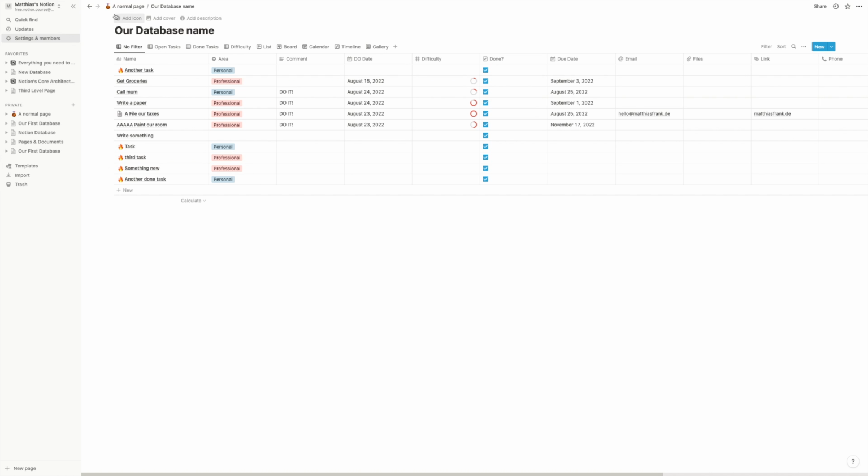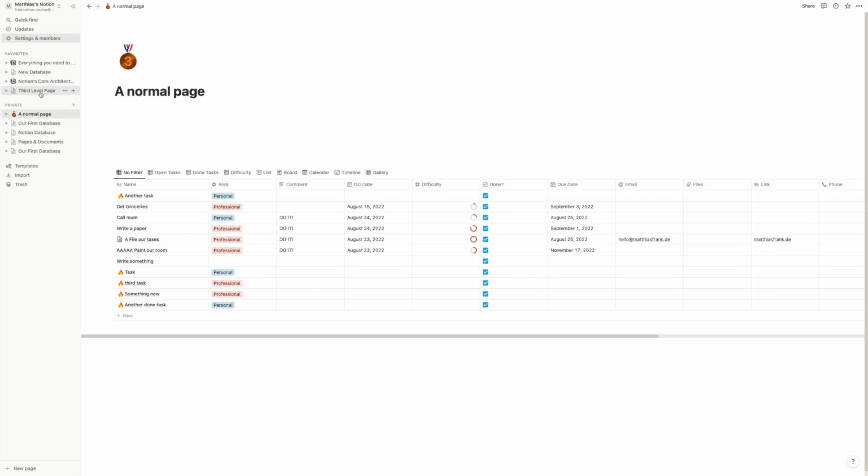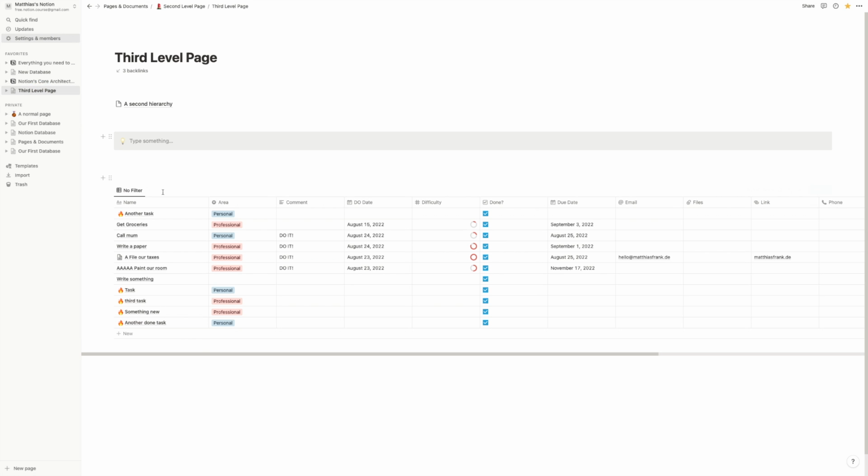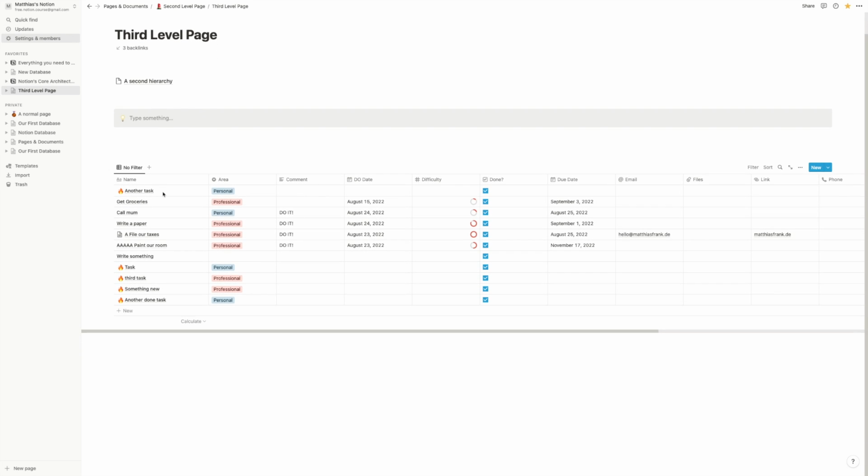This is why I would always recommend to create your databases, the main version of it, as an individual page, and then only use linked views on other pages to pull data into that. Now let's talk a bit more about linked databases and why they are so cool. So one thing, you can now see your tasks all over your workspace, right? You create them once in some place, and then they show in every other area of your workspace, and they sync, and everything is always up to date in real time.